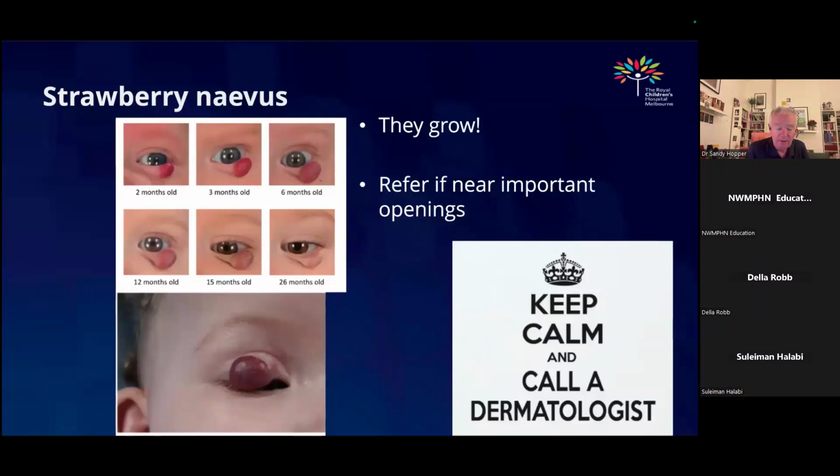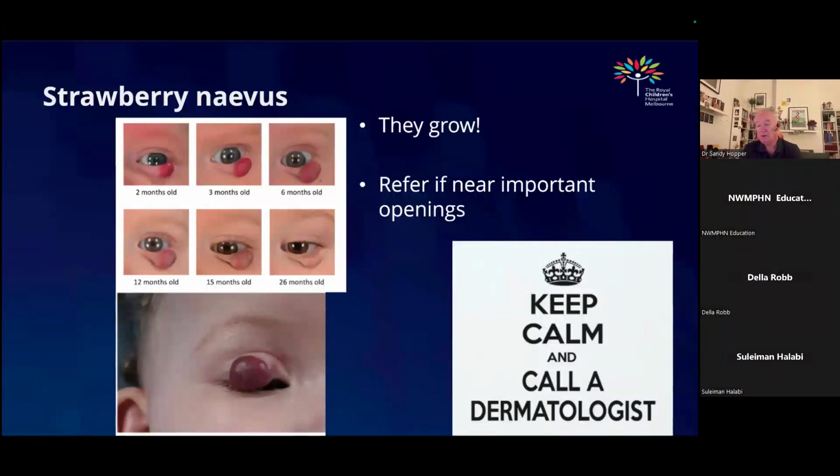Issues: they grow, and if they're in vulnerable areas, often the nappy region is probably the hardest to manage, something in the natal cleft or in the groin. It's vulnerable to moisture and other material in the nappy region. They ulcerate a lot. They're very hard to manage. The other ones that are near an opening, so pretty much any opening you want to mention, if you've got a fleshy lump growing there, it's going to cause problems around vision, around eating, breathing, weeing, pooing, you name it. So they're the ones that should be referred.